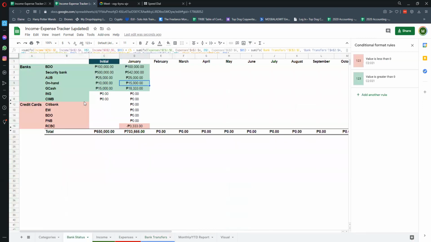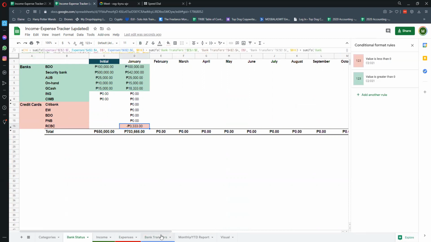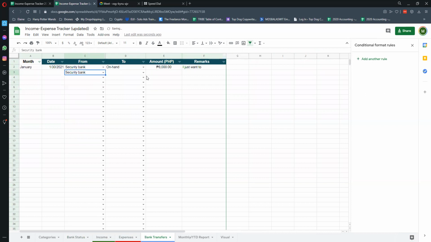Now, you've seen here also that you have this balance in the RCBC credit card and you want to pay for it. Okay, so it's not under income, it's not under expense because it will become double, but rather it's a bank transfer. So for example, from Security Bank again, I paid my balance in RCBC, 3,333 pesos, paid my card, last 1/31.